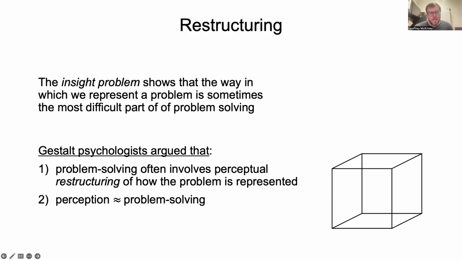And so they had a very broad interest and argued that we don't simply receive data, but we're also reorganizing the data into an integrated whole. And in their view, insight occurs when people are fixated on one gestalt or perception of the problem or way of integrating the parts of the problem, but then breaking out of that initial formulation.